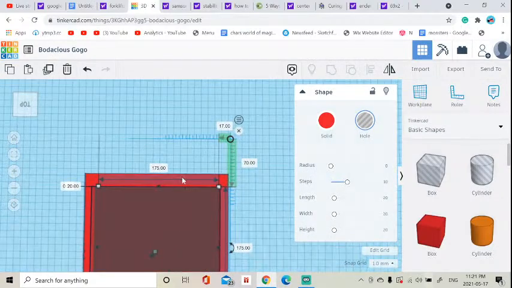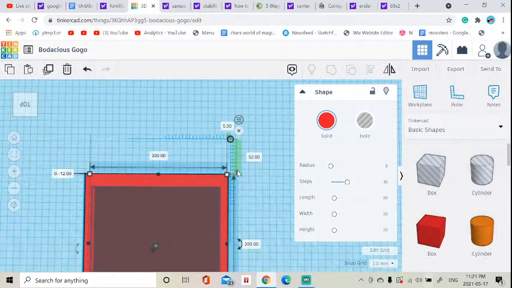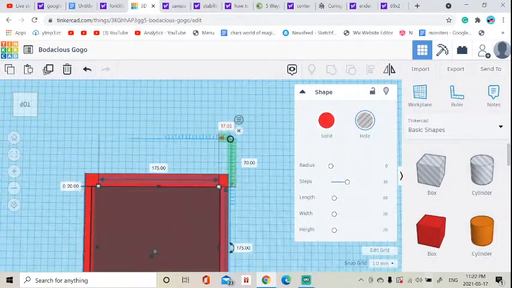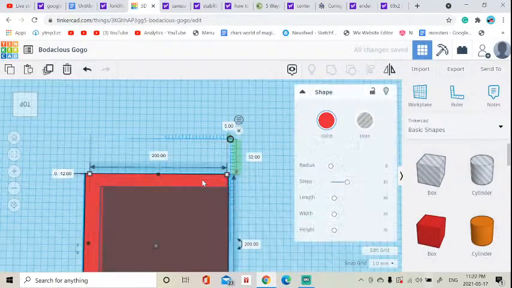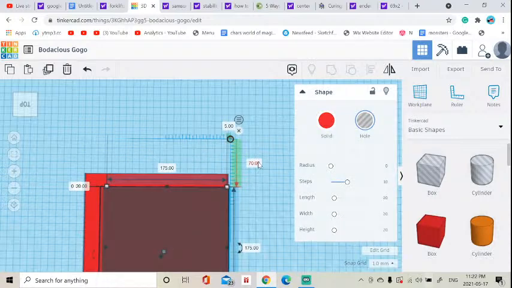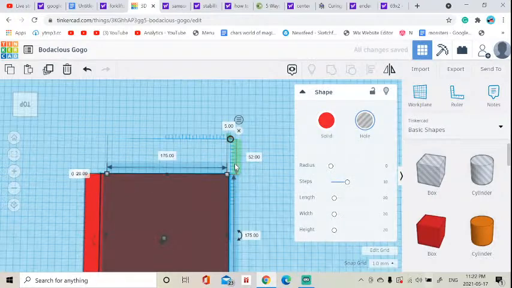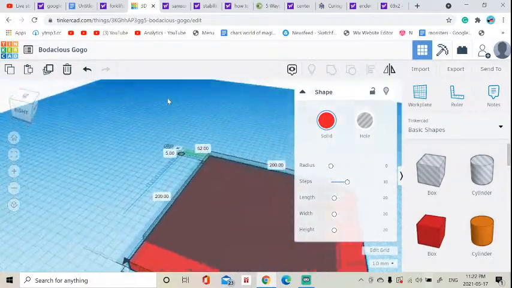175 by 175. 52. That's not how you use a ruler correctly, is it? No, it's not.